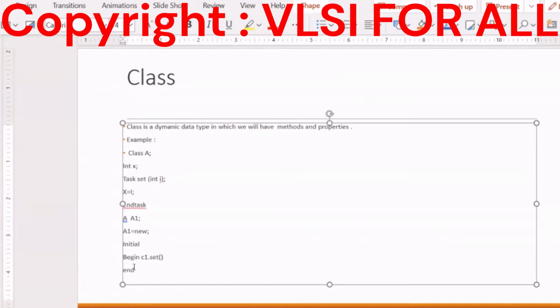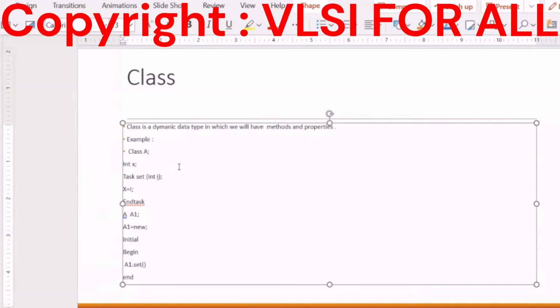If I want to call this particular task, I'll do initial begin, then a1 dot set. That means you want to call this task. The task name here is set, right?